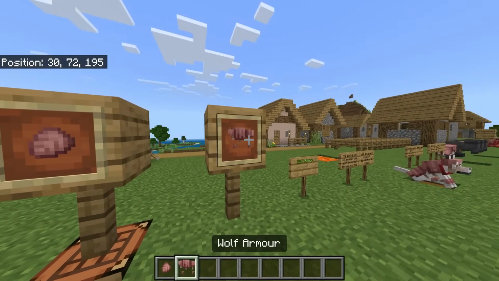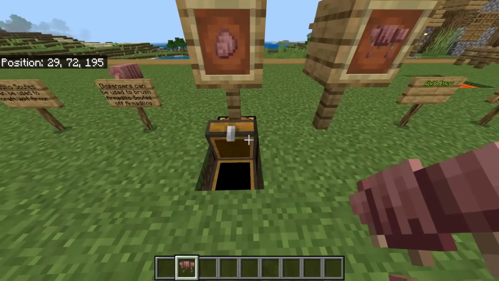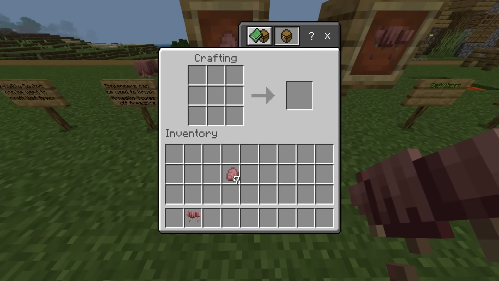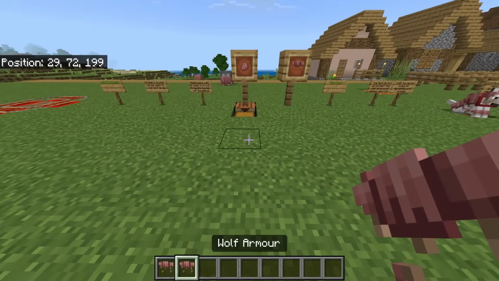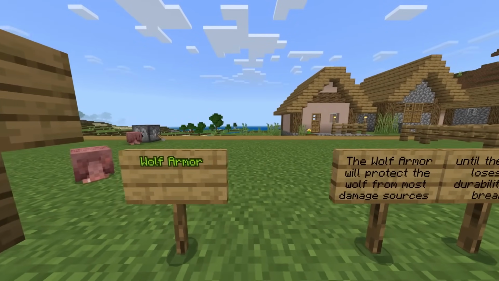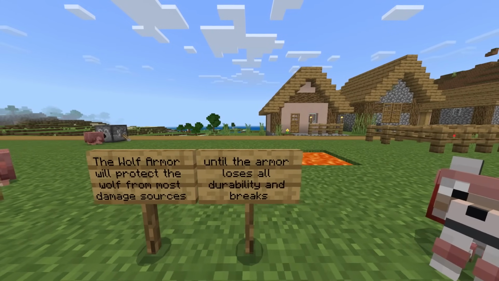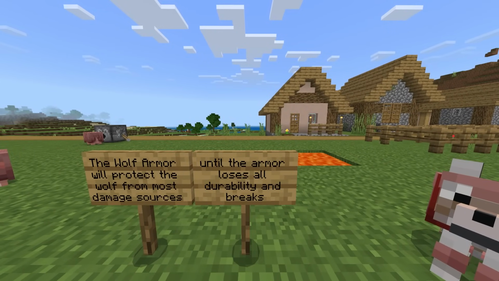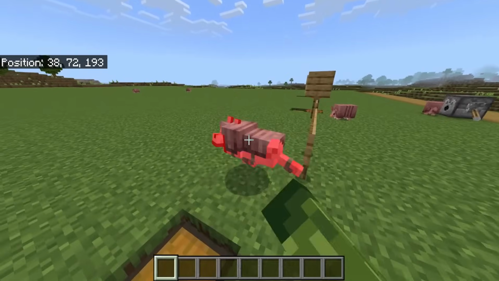As for the scutes, they can be used to craft wolf armor. And here is your recipe right here. Inside of a crafting table, it's kind of like a helmet with an extra top. And as you can see, you end up with wolf armor. The wolf armor will protect the wolf from most damage sources until the armor loses all durability or breaks. So that means I'm able to hit him.